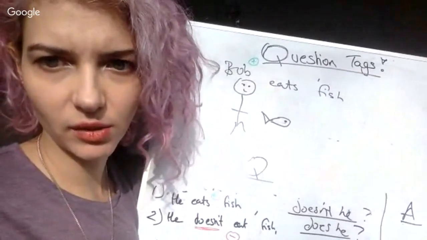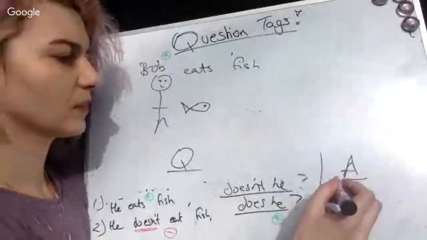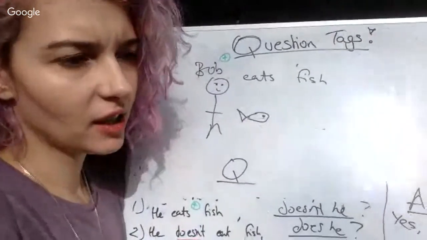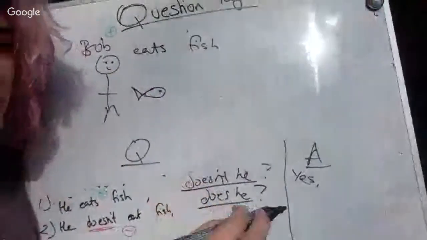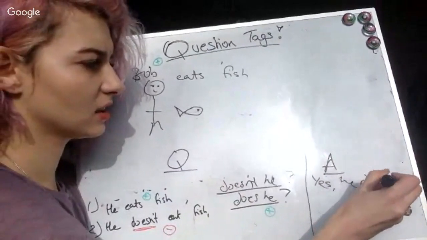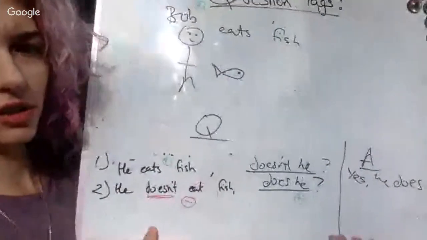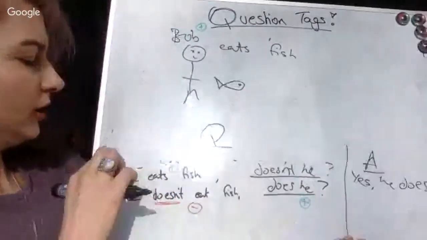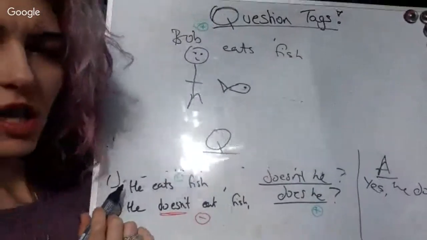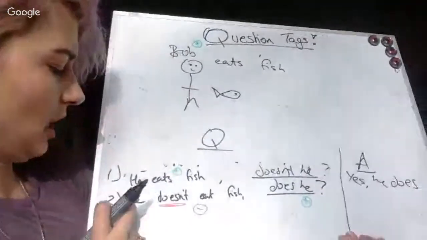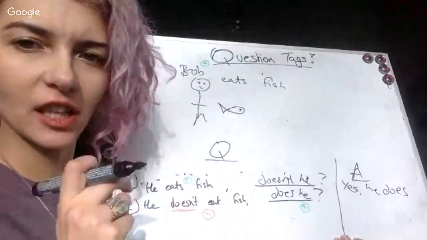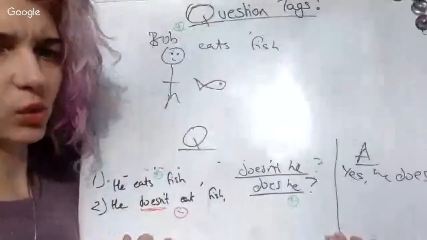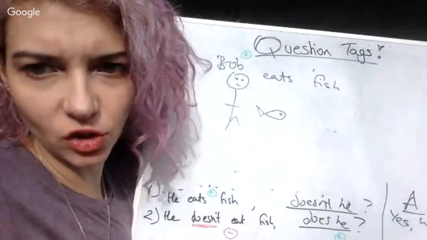Okay, great. You guys have got it. We've got some correct answers already. The answer is yes, he does. The long answer is yes, he eats fish. That's the long answer, but usually we just answer with the short answer. Yes, he does. What now about the second way to ask kind of the same question? He doesn't eat fish, does he? The difference in meaning between these two is that with number 1, I think he does eat fish, and I'm just checking with you. In the second one, I think he doesn't eat fish, and I'm checking with you. But how do we answer the second question? He doesn't eat fish, does he? What do you think? Yes, he does, or no, he doesn't? Is it the same, or does it change?